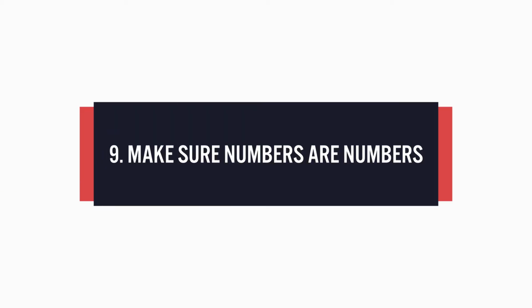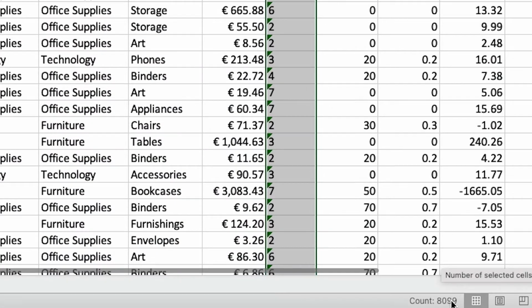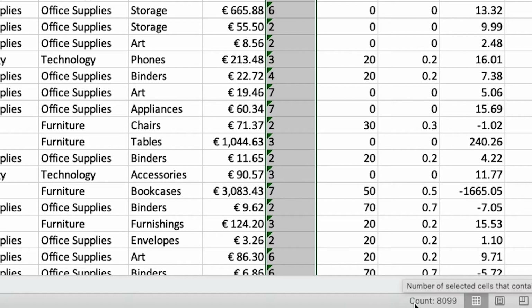The best way to see whether values you expect to be numbers are actually being recognized as numbers in your Excel file is by looking at the alignment of the cell values. They should be aligned to the right. So if they're aligned to the left, it means they're probably not being recognized as numbers. Another way to verify this is to select the column and check that there is a sum of values being displayed. If you only see a count of values, this means they're not recognized as numbers.